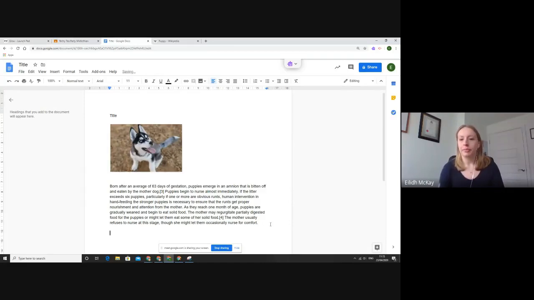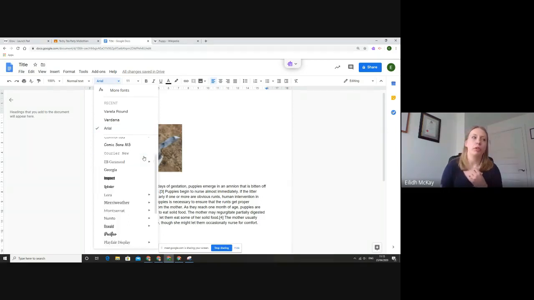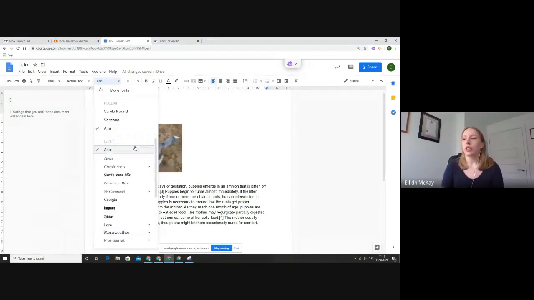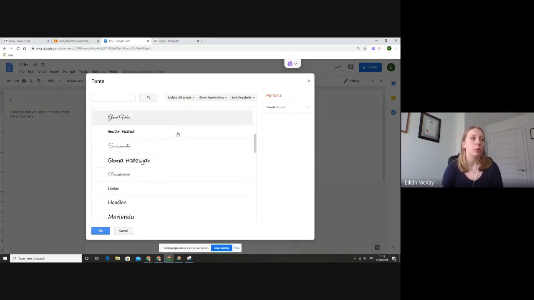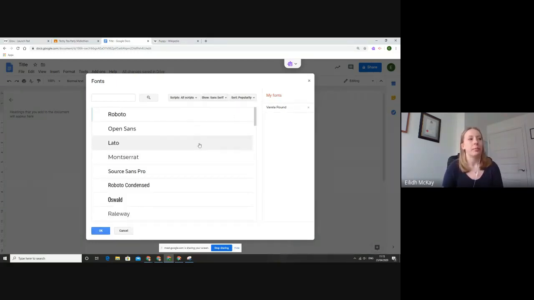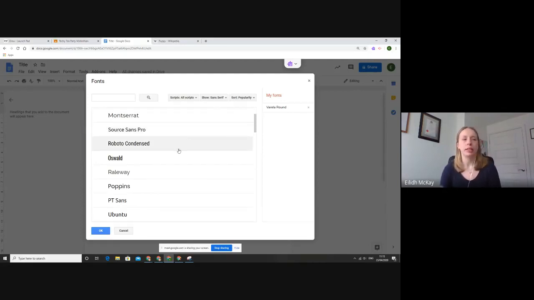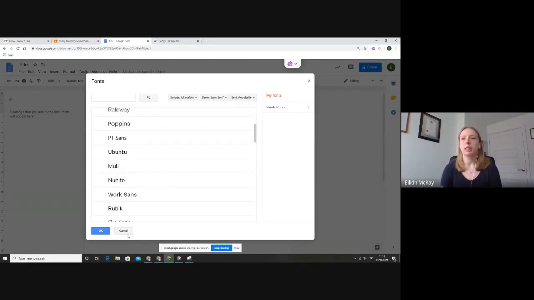Other thing to show you is, quite often, you like a certain kind of font in a Google Doc or in a Word doc, you're maybe used to it. Google Docs does come with a limited number of fonts. And certainly if you're used to using the likes of Sassoon, you might want to find a font that is similar. In Google Docs, we have more fonts, and then you can go through this and then you can just search, or you can look at ones that are more handwriting, so they look like handwriting a bit more, display fonts, and then there's also the sans serif, which are a bit more suitable for those with dyslexia as well, just in the way that the words are spaced.